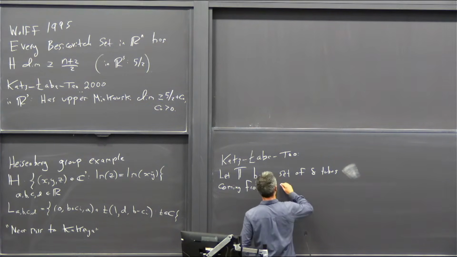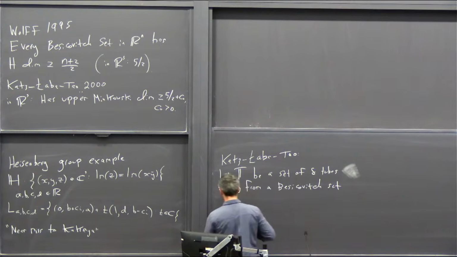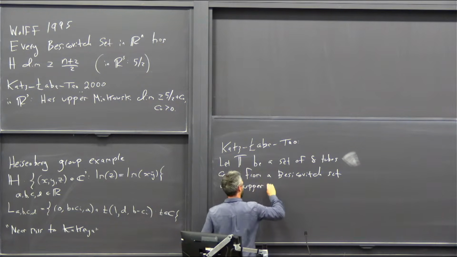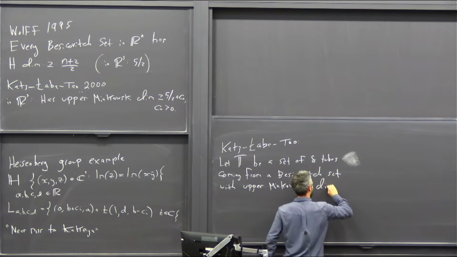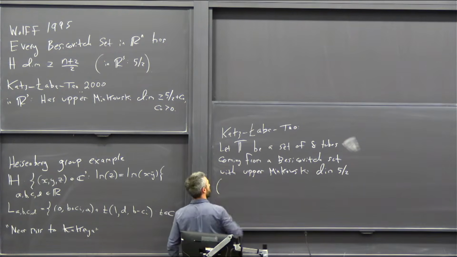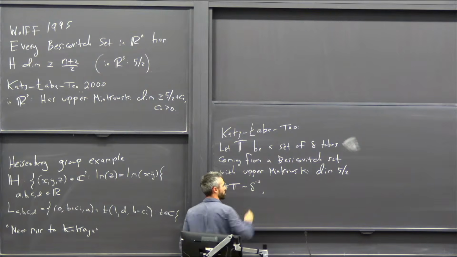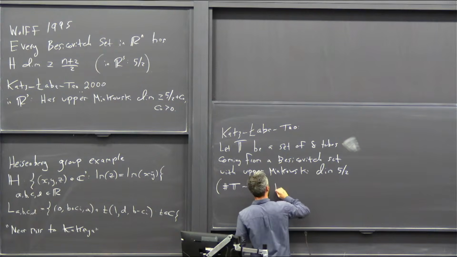So coming from a Besicovitch set with upper Minkowski dimension 5/2. And what does that mean? Well, in the setting of Katz, Wałba and Tao, this means that T is a set of tubes of size roughly delta to the -2. That's the number of tubes you would expect if they pointed in delta-separated directions. They point in delta-separated directions.